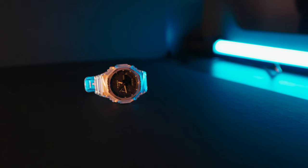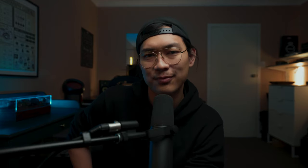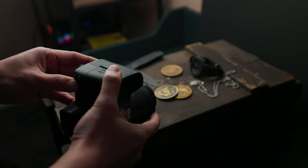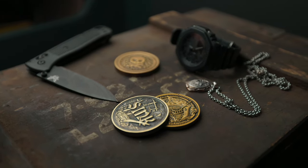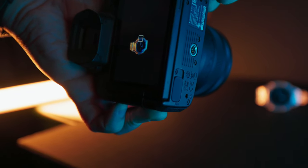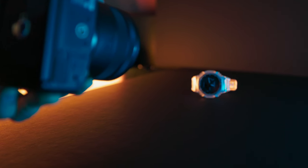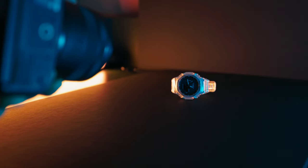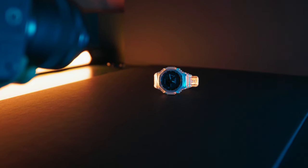I'll be using this crystal clear Casio to do the demonstration. And here's a very important tip: when you are using RGB light and also natural light, you have to think about the nature of the product that you're using. On the first set I used a black color Casio because the light diffused from the Forza 60 gives a nice gradient and highlights the texture. But for the clear Casio, it has such a unique feature because it's transparent — it will bounce the light within the straps and within the crystal clear gel in a very unique way.